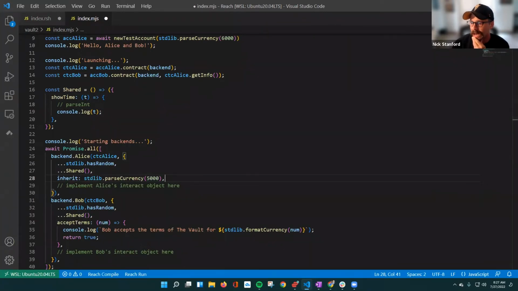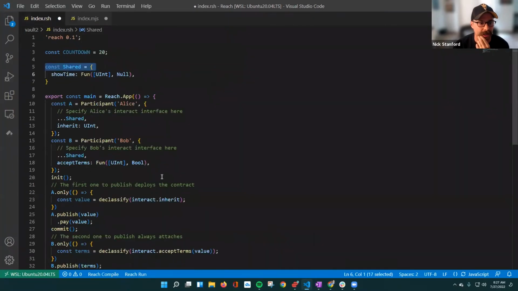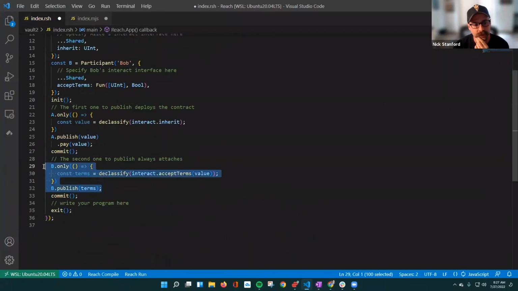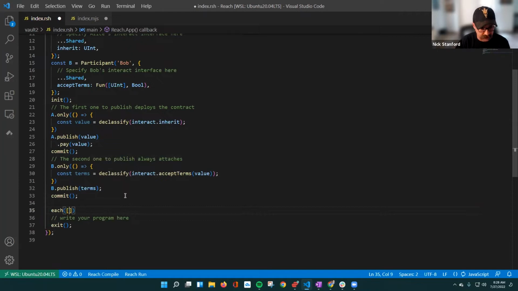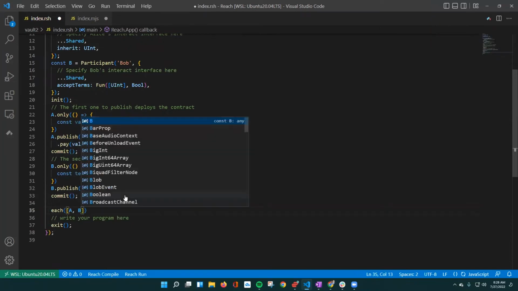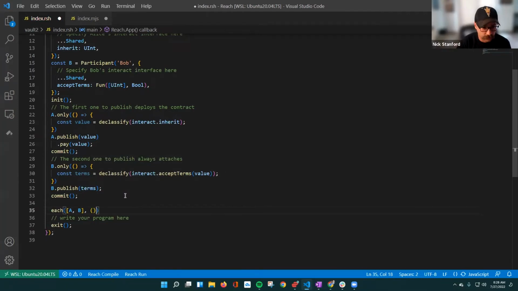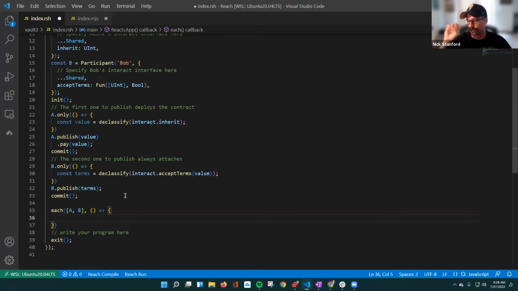And now we need to actually invoke or move through this action, right? So that's going to happen in the back end, right? So if we're going to say, okay, well, he's accepted these terms, right? Now let's see what the countdown looks like. So remember I said each, right? Alice and Bob. What is each? Each just means A and B are going to do this both, but in their own local step, right? So if Alice and Bob are running different front ends, which they should be, two different screens, right? This will output to both screens, right?